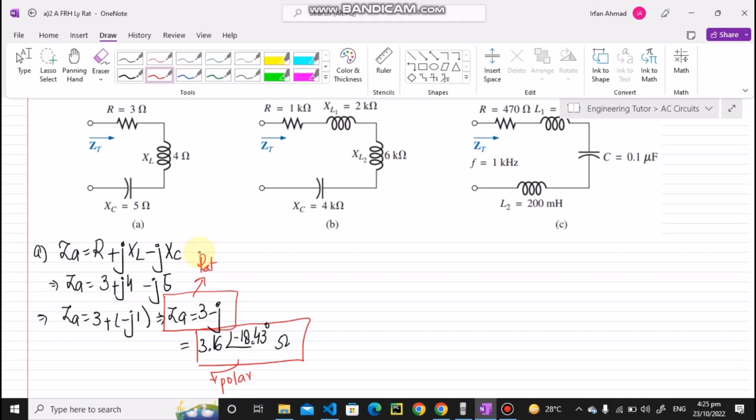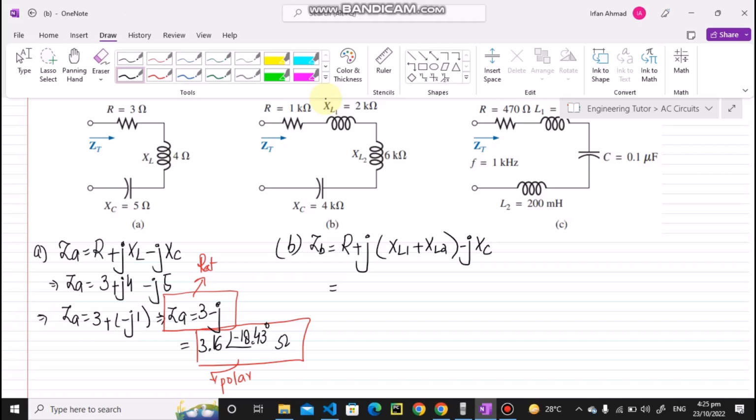Okay, similarly in order to calculate the values in our B circuit, let me solve it here. So again writing all the values, again seeing how many resistors, capacitors and inductors I have here. So I have only one resistor, let me call it ZB, so only one resistor. Similarly 2 inductors here, so J, XL1 plus XL2, and similarly only one capacitor, so only one capacitive reactance is also here. So writing the capacitive reactance I have to put here minus J, so minus J XC.